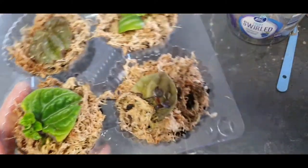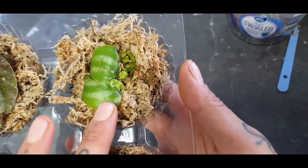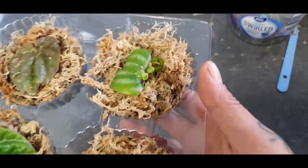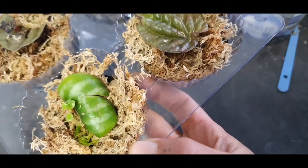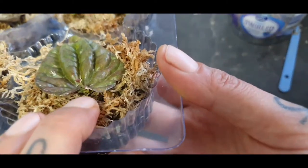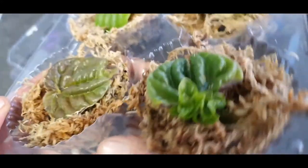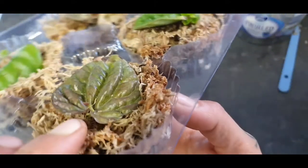In here is one of my little peperomia trays again. They're still doing quite well and happy. My watermelon peperomia, which is one of the few watermelon peperomias I have surviving at the moment because I find them difficult. I don't know what it is. All my other peperomias have no problems, but my watermelons are my problem children. A raspberry ripple here has its first tiny leaf popping out. So next week, when I do the next edition of this, that will be much more impressive to look at.